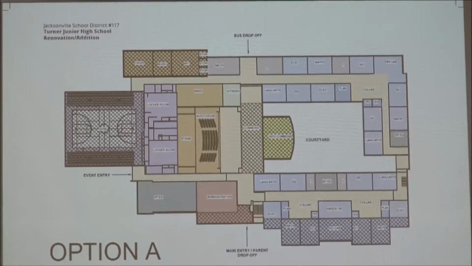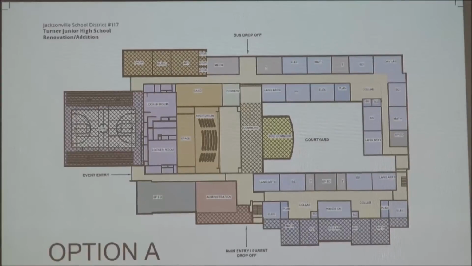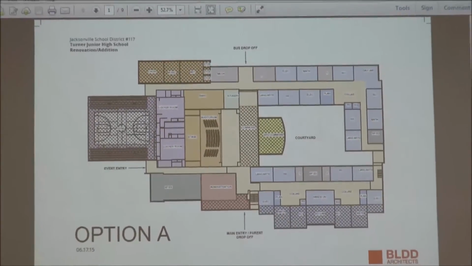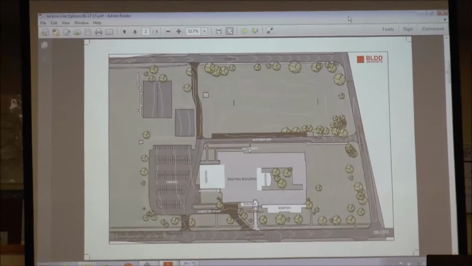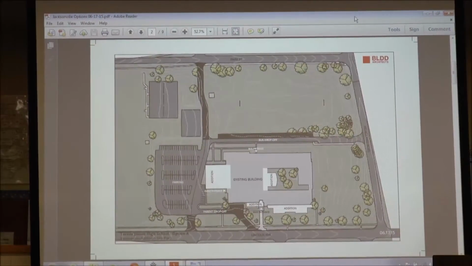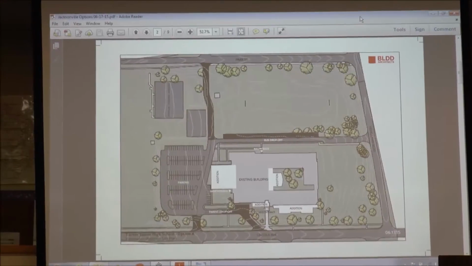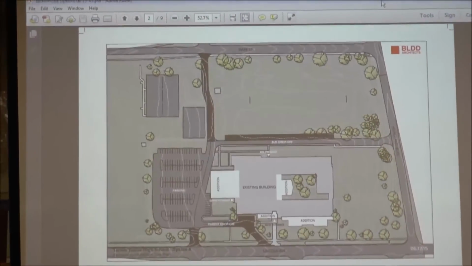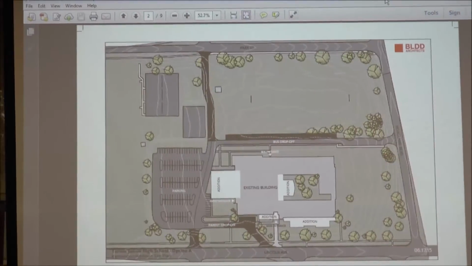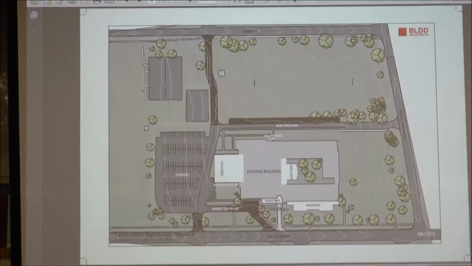Yeah, on the back of that page, Option A is the site plan, and we'll put it up on the screen. Debbie, if you'd go to the next slide. For those of you that have been to the site before school, after school, you know it gets very congested there because there really isn't a clear separation of bus drop-off versus parent drop-off. So that's one of the key things we're wanting to solve in this, and we've been working with Benton Associates on looking at how that could be accomplished.